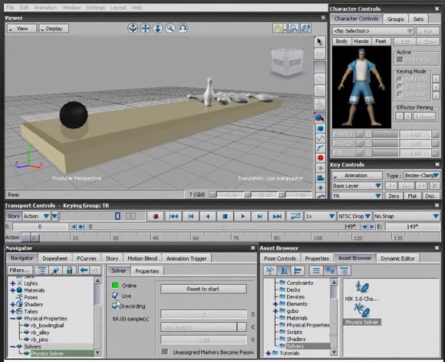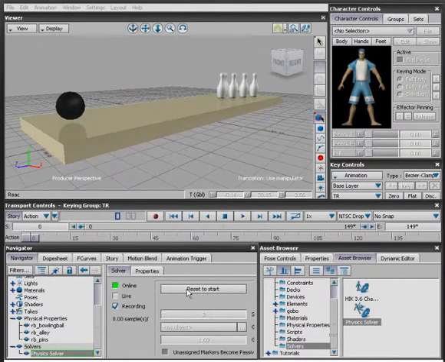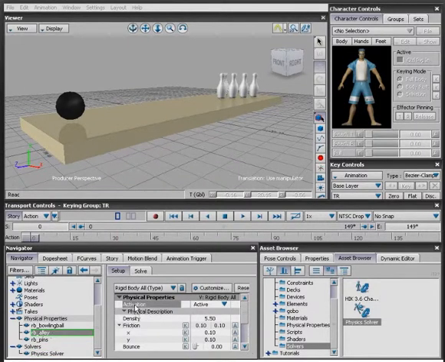First, let me go ahead and turn off live, reset to start so I go back to my original state, and now turn it off. That way we'll preserve the start state. And now we can go back to the rigid body alley. We can finally alter the activation properties, and we can change this to something like passive.